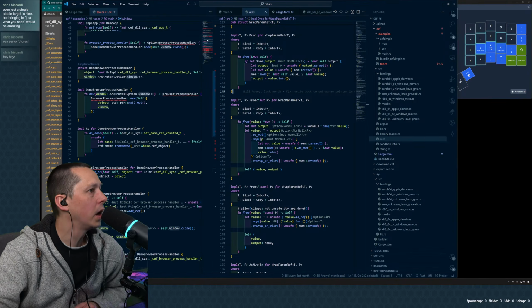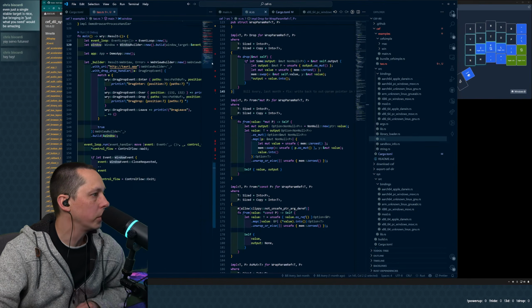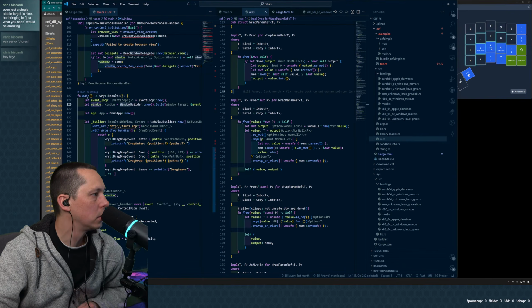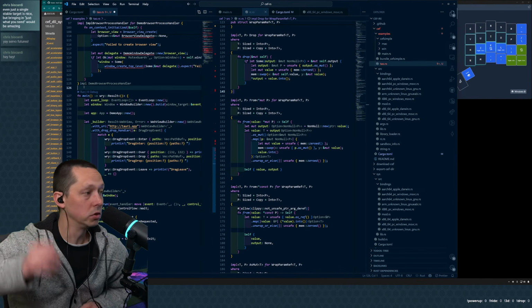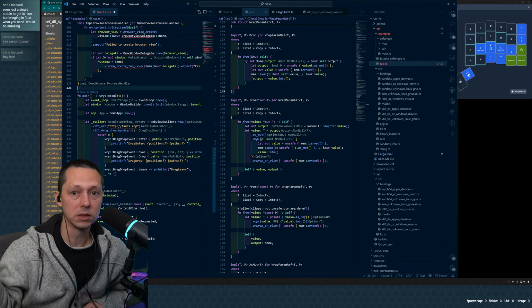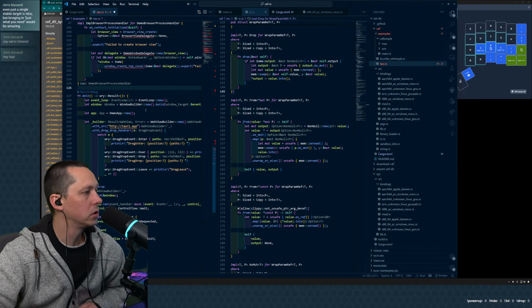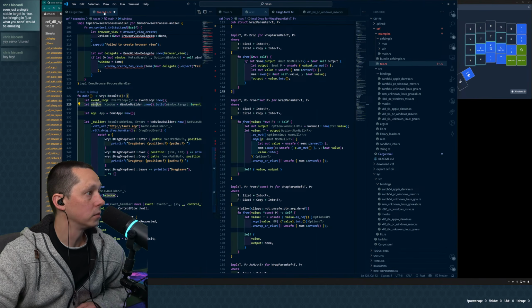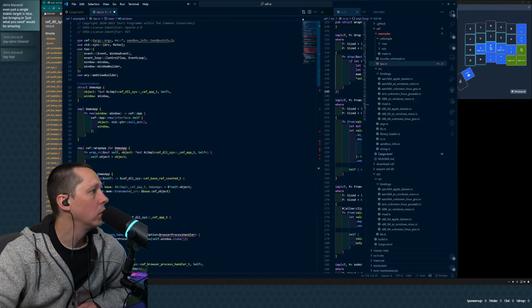But on the left, we have a chopped up quasi version of the previous setup with Wry. This used to be Tau plus Wry, so I was using the system WebView. But what we're trying to do is swap out the system WebView stuff to then use CEF. So here we would have event loop and window, and I think both come from Tau.